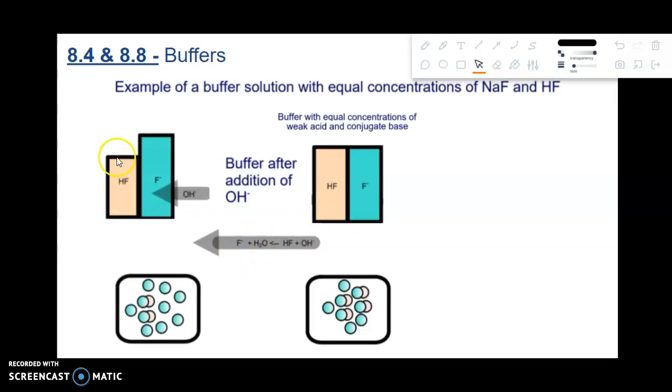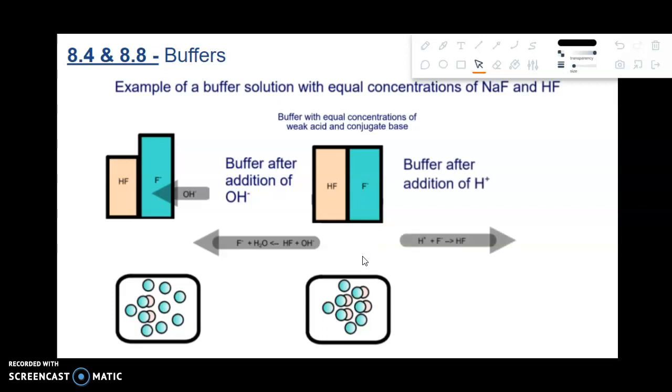The consumption of the acid will continue until the acid runs out, and at that point, you would have a dramatic change in pH. The buffer solution would have then been used up. But as long as we still have both substances remaining in the solution, we can consider this still a buffering solution. The opposite is also true.